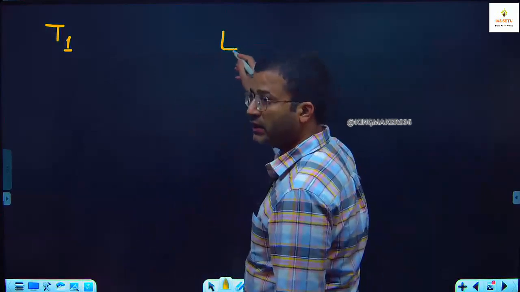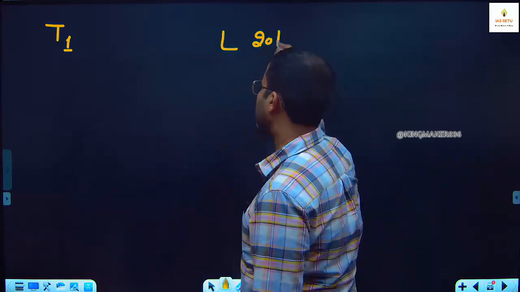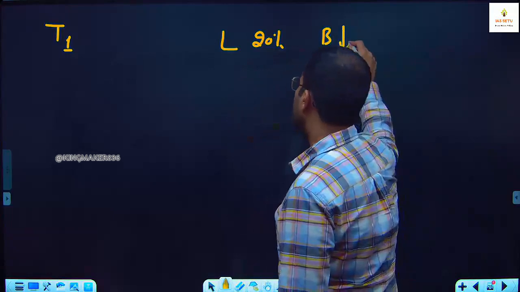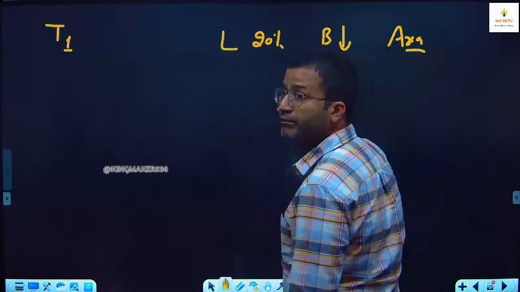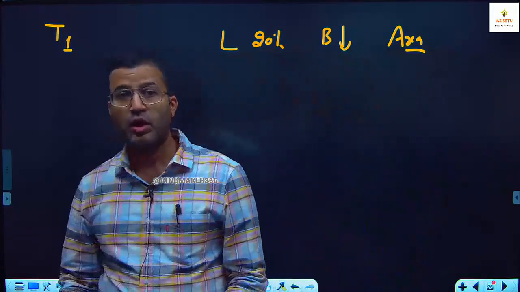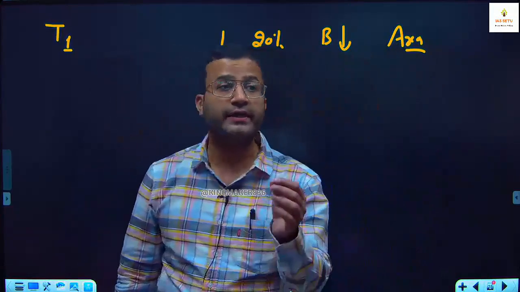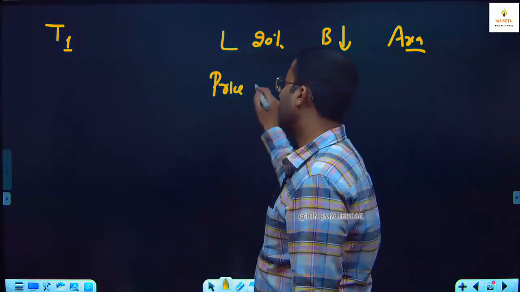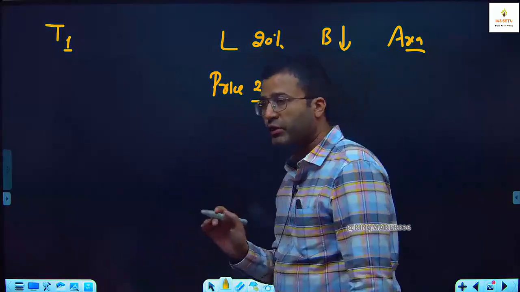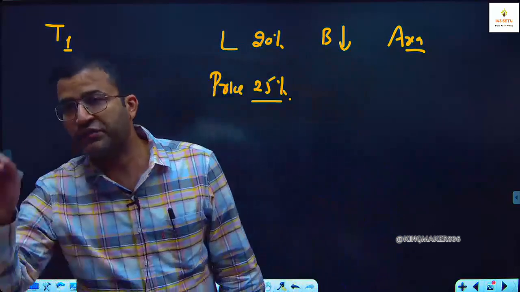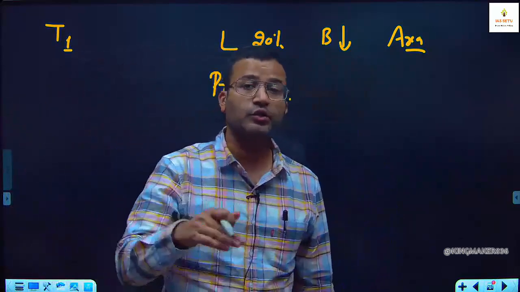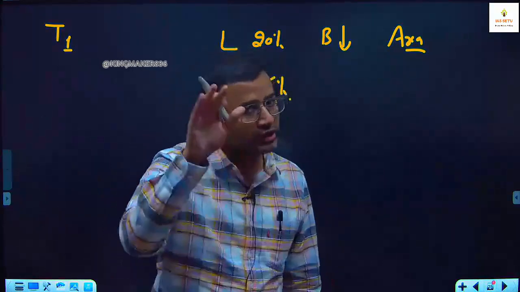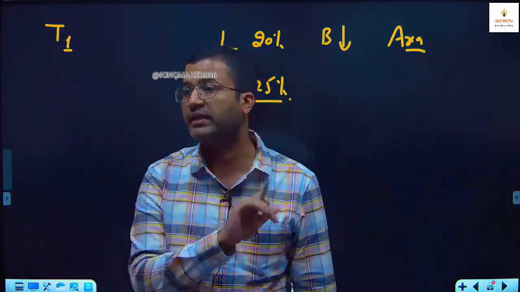Length of a rectangle increased by 20%. Then by what percentage breadth will be reduced so that overall area remains same? Price of sugar increased by 25%. ऐसा कि शुगर का प्राइस 25% से बढ़ गया. By what percentage we can reduce the consumption of sugar so that budget remains same? Monthly budget is fixed. Price अगर बढ़ेगा तो consumption कितने % से घटाना पड़ेगा? That type of questions we have.